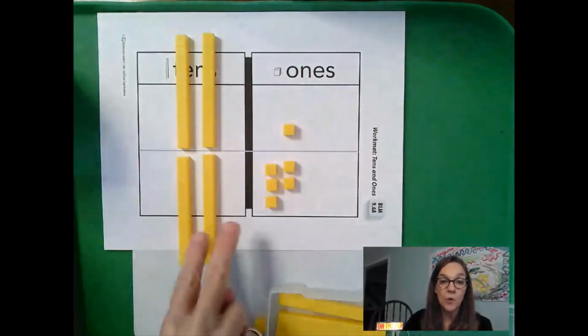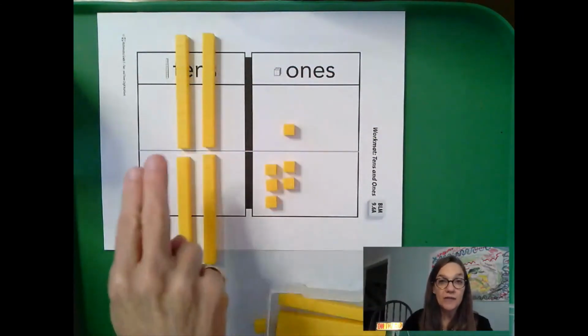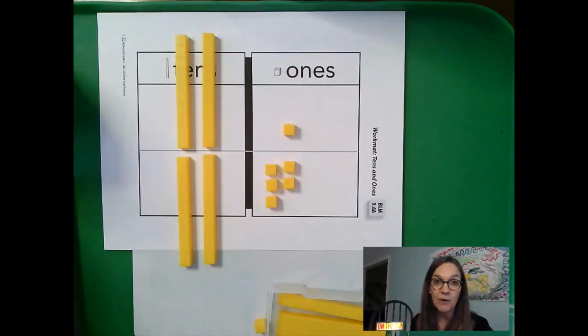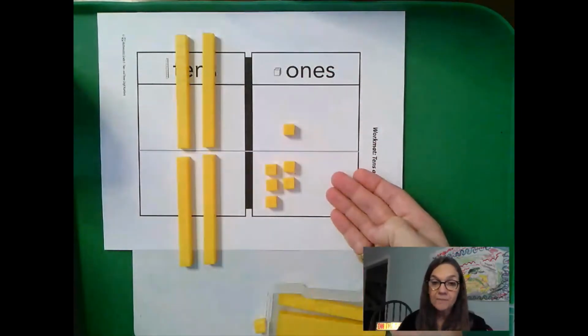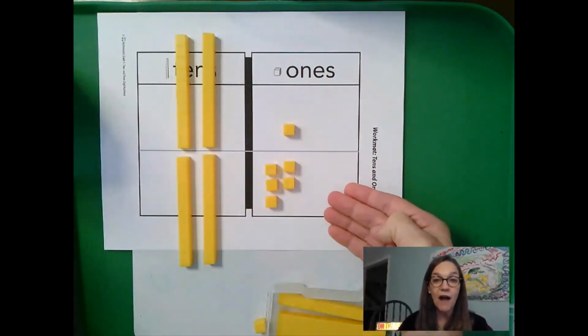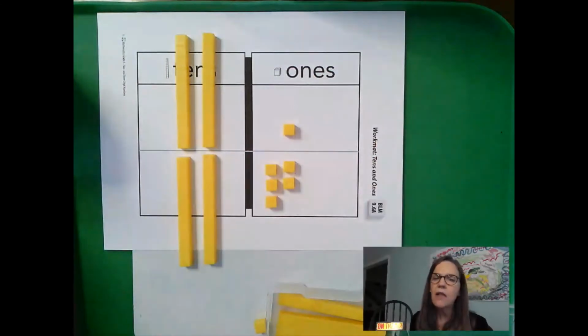Okay, now we both have 20. 20 and 1, 20 and 5. We checked the tens place. The tens place was the same on both of those numbers, so now we have to move to the ones place and compare the ones. So which ones is greater? Yes, the 5. So 25 is more than 21. Y'all are really very good about predicting, choosing, picking numbers that are greater than other numbers. Y'all are very good at that.